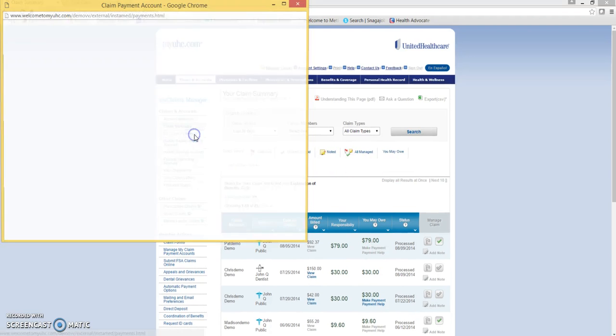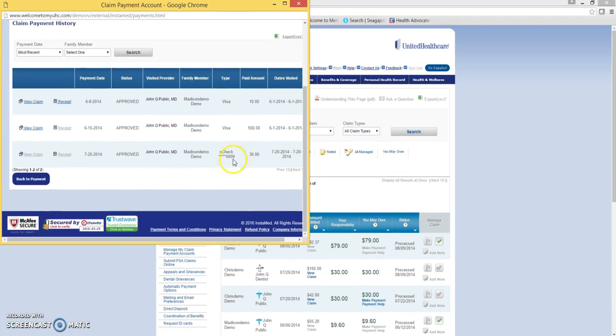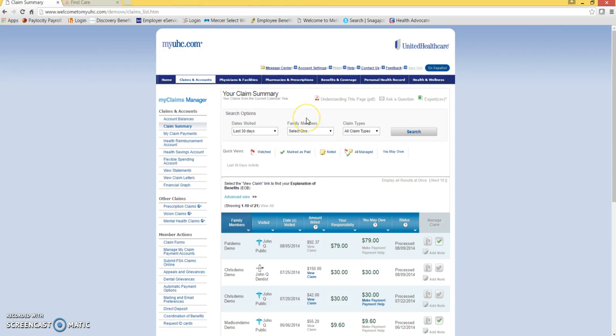And then you can also select claim payments, but in all likelihood, these will actually be mailed to you so that you get an actual bill in the mail that you would contact the insurance company about paying, or contact the provider about paying your portion. So there's also some other information here, but these aren't services that are provided. So the key ones that you want to understand is the account balance and the claim summary.